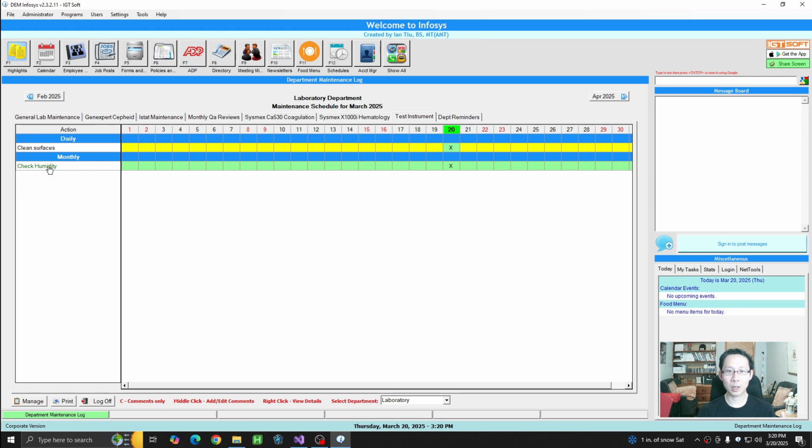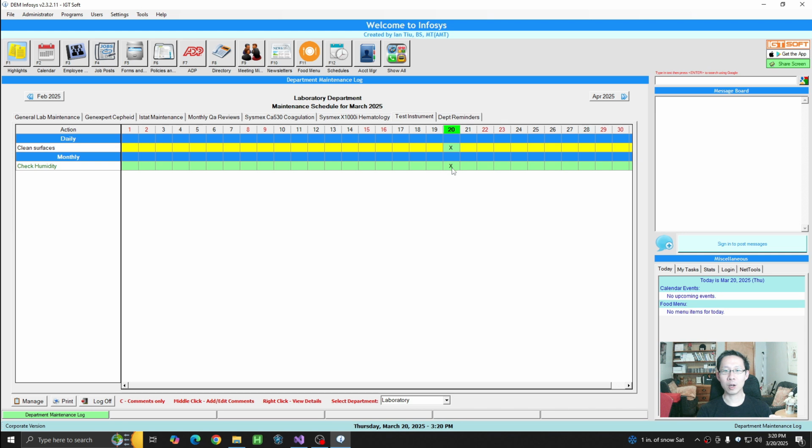Is because there's a reminder associated with it, and you see that it turns into a hand. Click that and it will show you what the frequency, when it was last done, and when is it next due, so how many days left. So it's a pretty handy tool. It just gives me and my team a good way to collaborate on which maintenance items have been done, and it's a good way to check off.